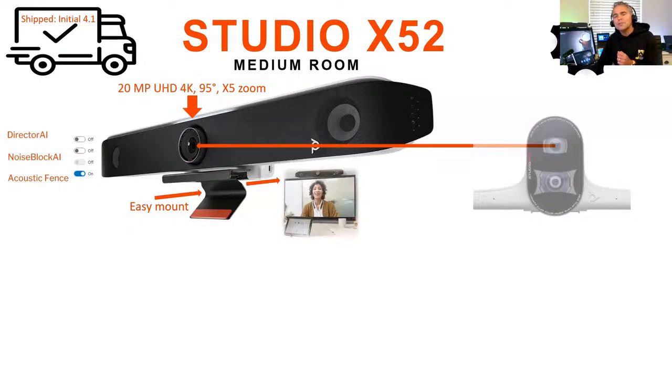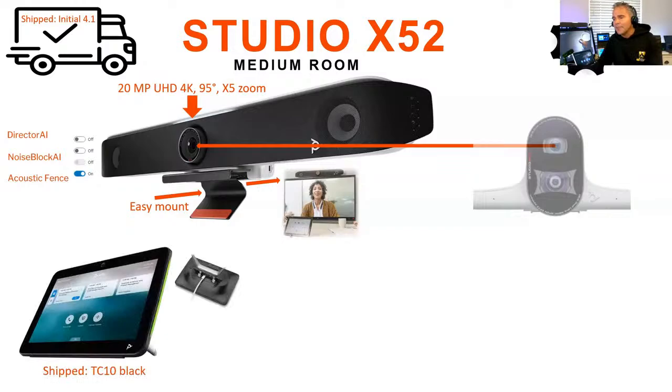Now, one of the things for this new bar is an easy mounting option, and I think they did that really well. With the X52, you get a sort of clamp, which people are familiar with from the X30, which also had this clamp. You just put that on the X52, just on top of the screen, and that means you can really roll out en masse and get to many more rooms in a shorter amount of time. And there are other mounting options, which I also walk through, so you'll get a quick view of that. But I just wanted to let you know what is inside that box.